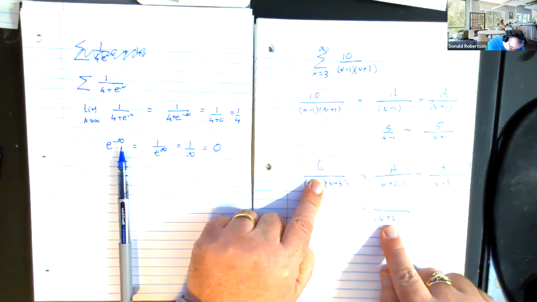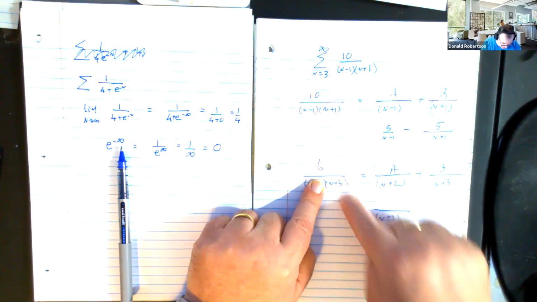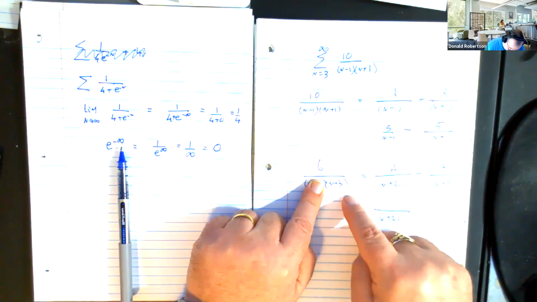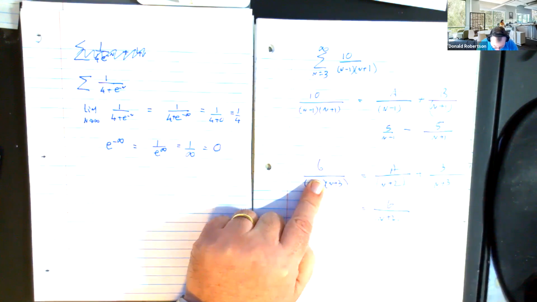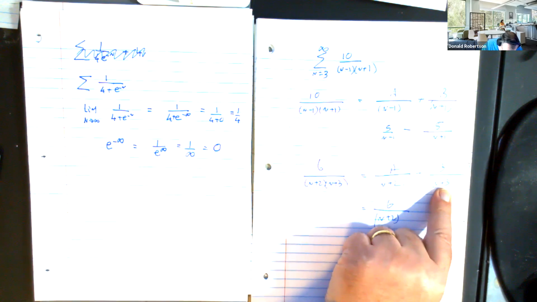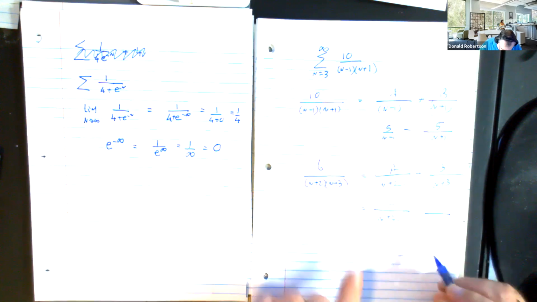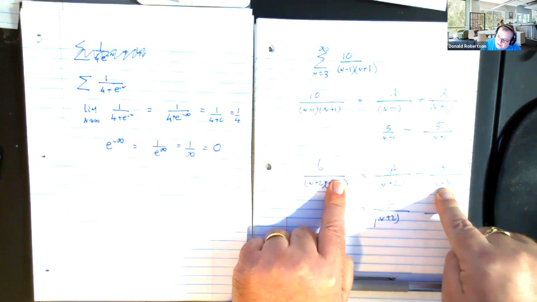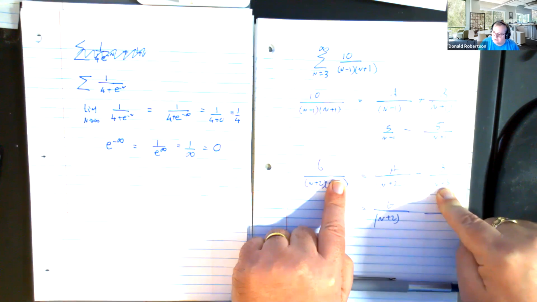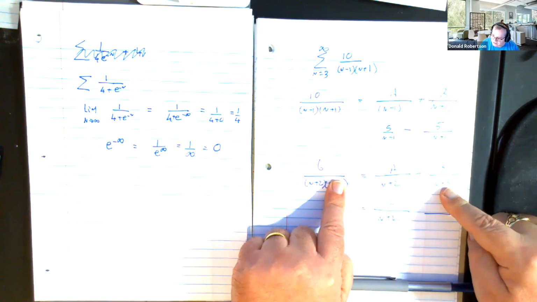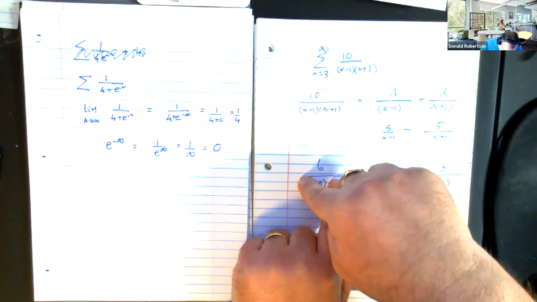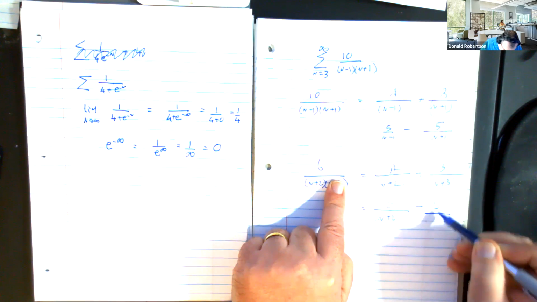What do I do with that -2? I plug it into what's left here. 6 over -2 add 3. 6 over 1. 6. Now the n plus 3 term. Cover up n plus 3. What value of n makes n plus 3 0? And the answer is -3. Right? -3. Plug it into here. 6 over -3 add 1. -6.